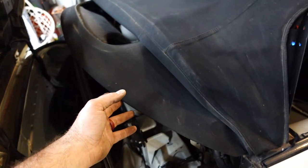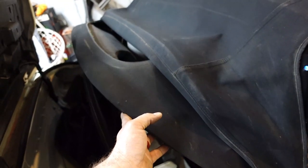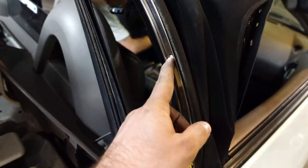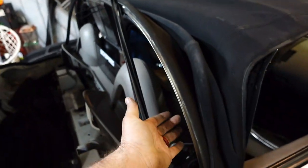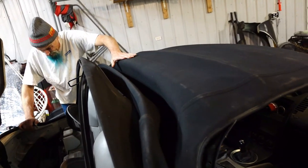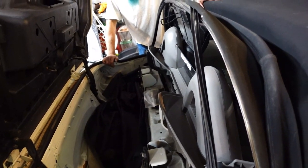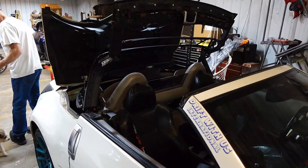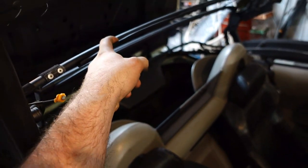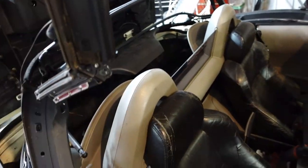There are more screws and rivets up under here, and once we take those off and get this metal panel off, we'll be able to close the top a little more and rip the whole canvas off. Since the back glass was shattered, we don't have to disconnect the heaters, but there are some wires up here we have to disconnect. Here's the car with no top on it at all. Parts of the top are just folded in — you've got to pull them out a bit, and when you put the new one in you just tuck it back in and squeeze it up with pliers.